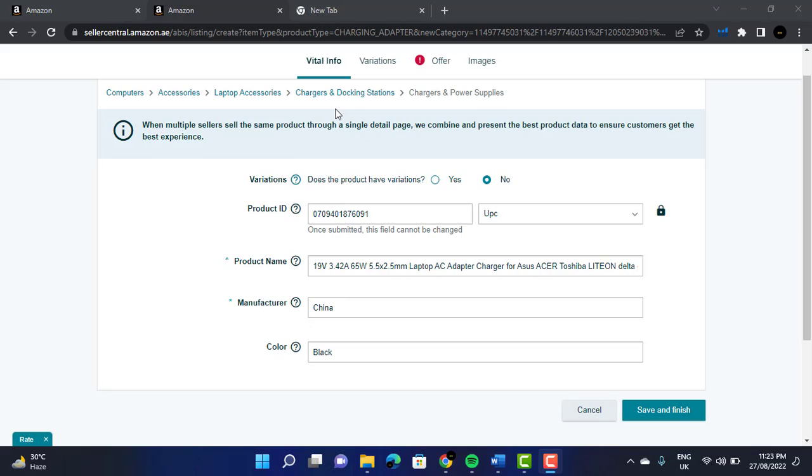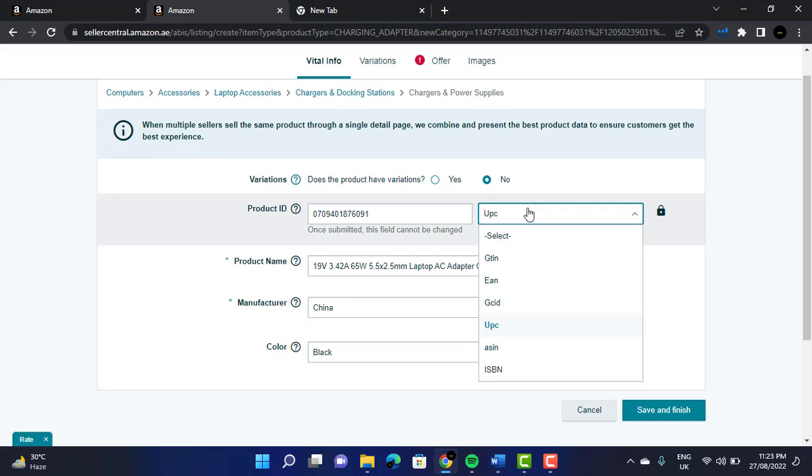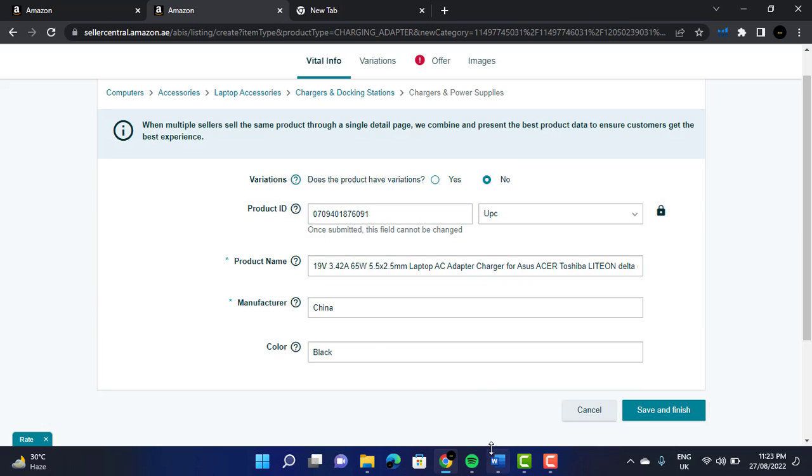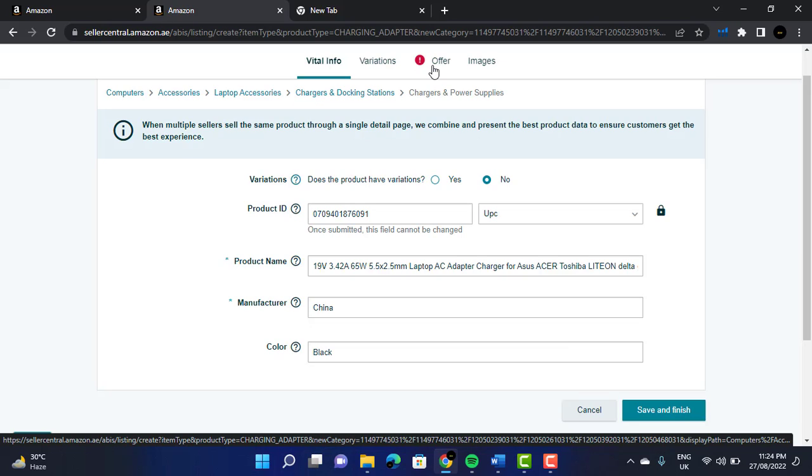Once you have given your product ID, please select from here whether you want to choose ASIN or EAN or UPC. I selected UPC, and my product name, I already have a document where I have my product name, my manufacturer, and the color.